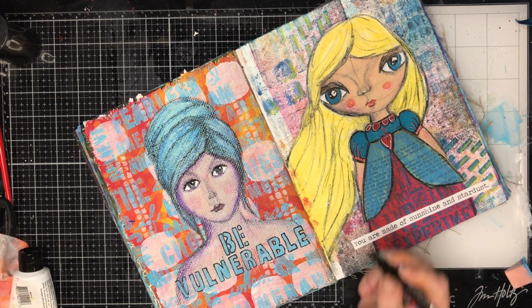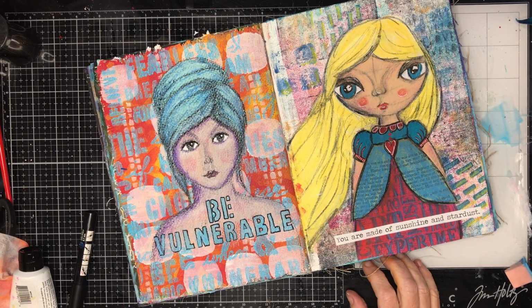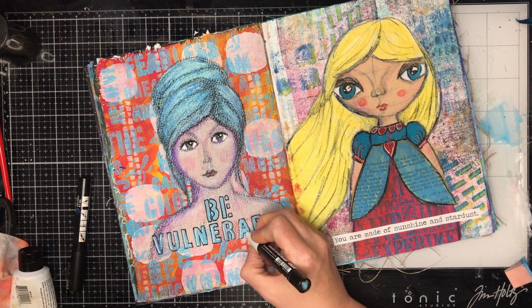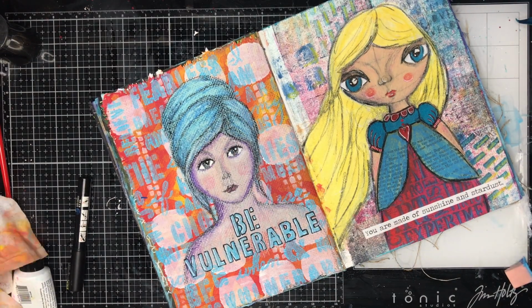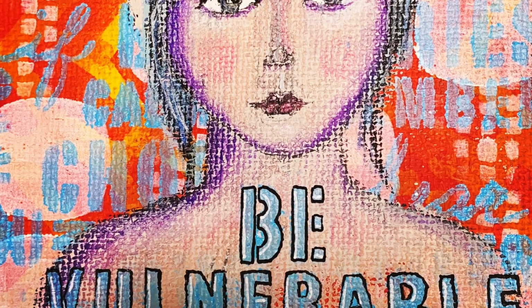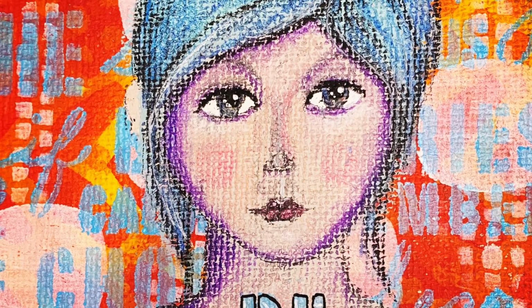You just need to be careful with paint pens on the burlap because of the texture. Sometimes it can catch and splatter a little bit. So just be warned that you have to have a fairly juicy pen, and don't be upset if it does catch because it's likely to. I've also just got in with a little bit of white pen just to add a little bit of highlighting. So here's the final page and picture.